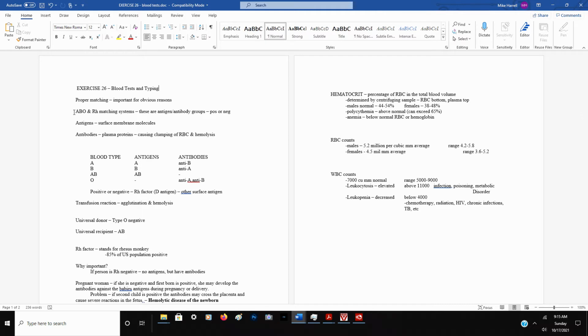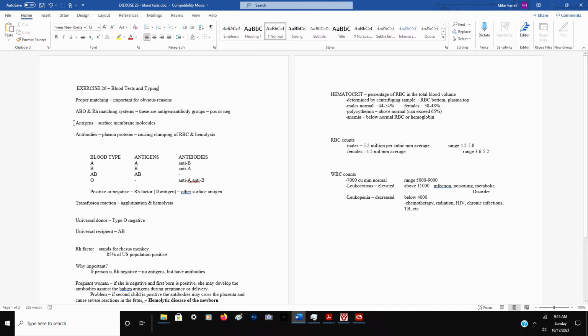But as you've also heard, most anybody you're ever going to run into in your life is going to fall under the ABO-Rh matching system. There are something like 35 blood types known worldwide, but most of those are really, really rare. So what we're doing with this ABO-Rh matching system is looking at antigens and antibodies that each of these individuals have. There are really just a few proteins you need to look for on the surface, in the cell membrane of red blood cells, to get most anybody's blood type. So we'll see how that works.